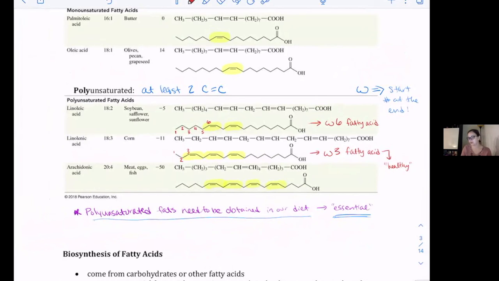You will notice that oftentimes with the polyunsaturated fatty acids, the double bonds will be right next to each other, with one carbon or one CH2 in between. They'll be almost always back to back like that. And so these are even more bent. Instead of just having one little kink, they have lots of kinks and curve around. Okay, so that's where we're stopping with our first little chunk on fatty acids.